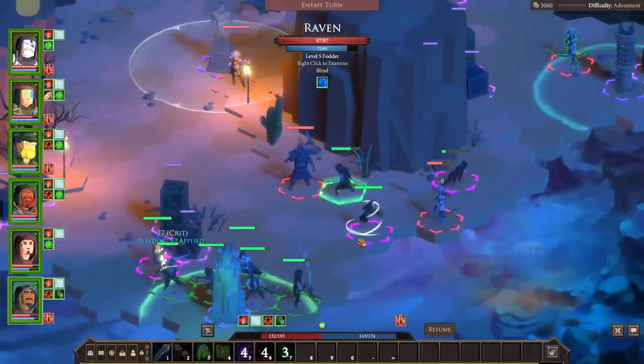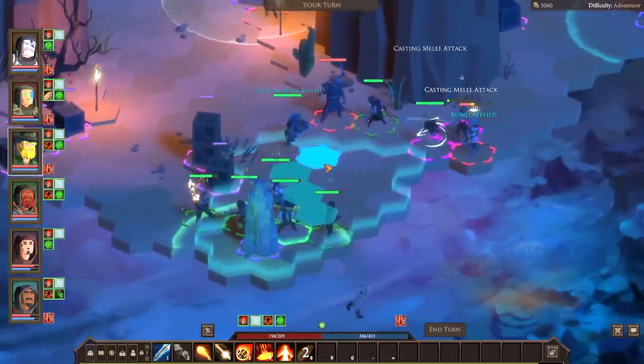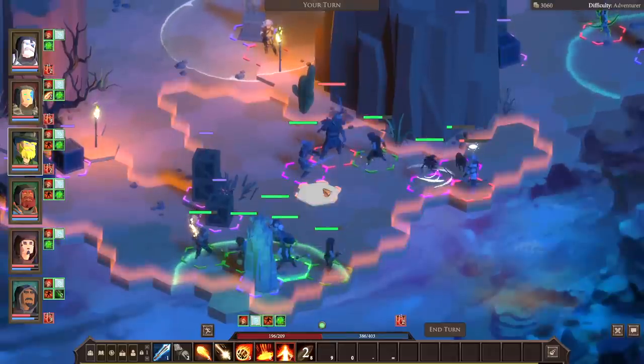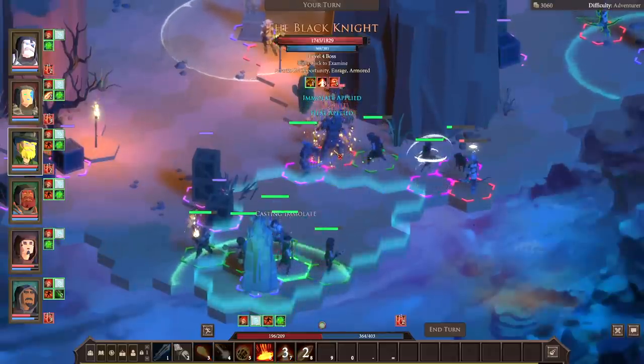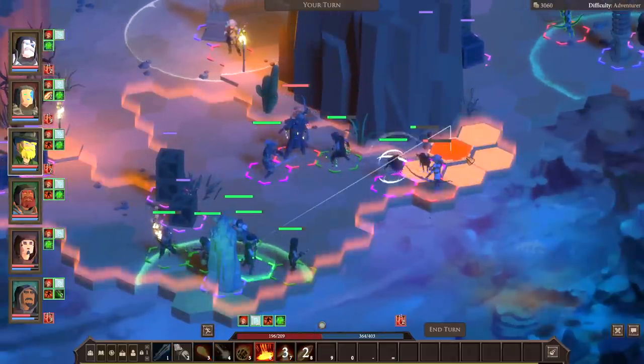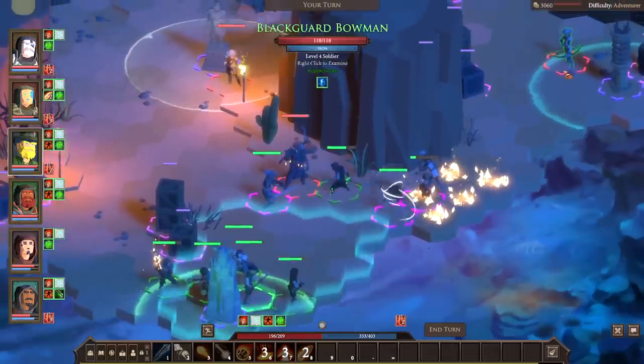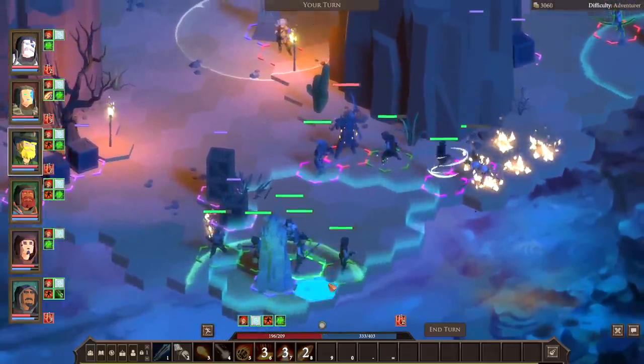My hope here is that he would almost entirely focus on other characters. He did not do that, though. No taunt right there, either. All right, immolate him. Light him on fire. We'll let that tick turn by turn. Over here, Wolf's almost dead, so I don't even care. Light the ground on fire. He's probably going to die pretty soon anyways.